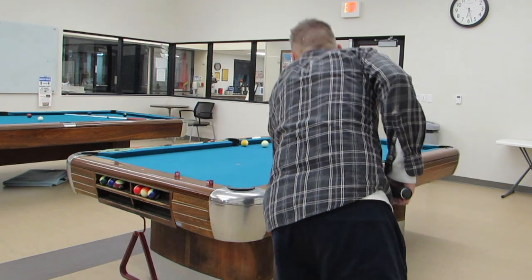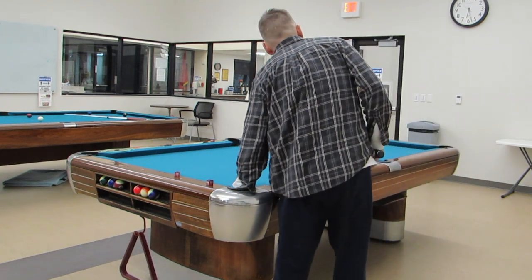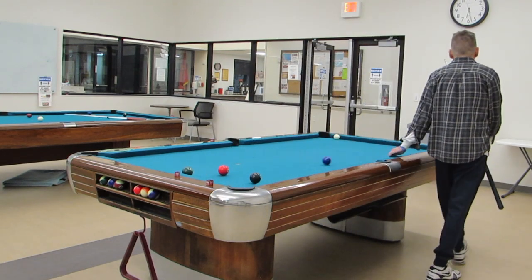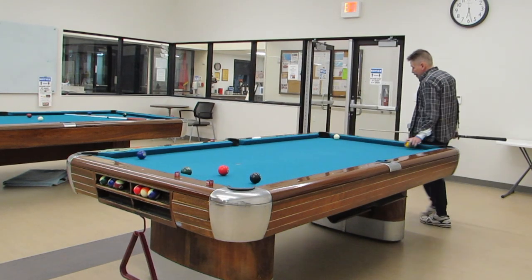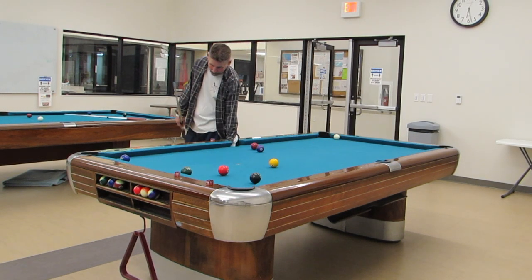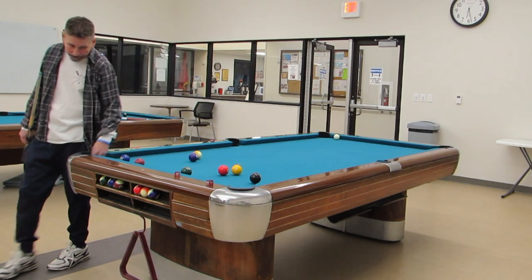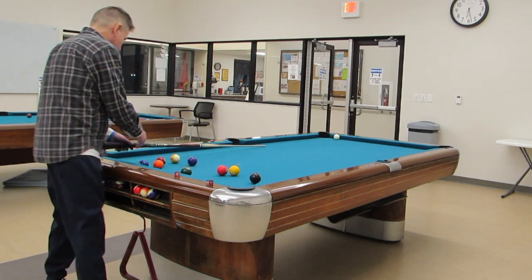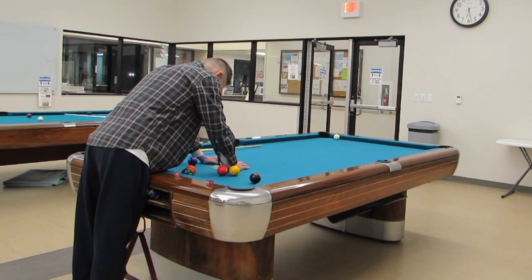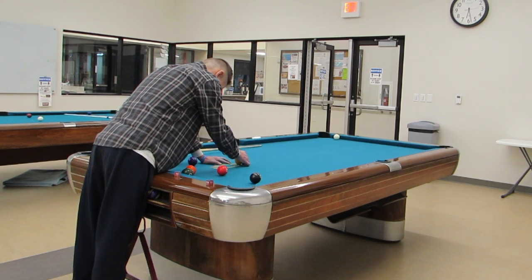And the name of 9-ball is to keep it simple. In fact, it's the name of most pool games, is keep things simple. As simple as possible. The simpler it is, the more you're going to win. But again, people underestimate the amount of mental concentration that this game takes.